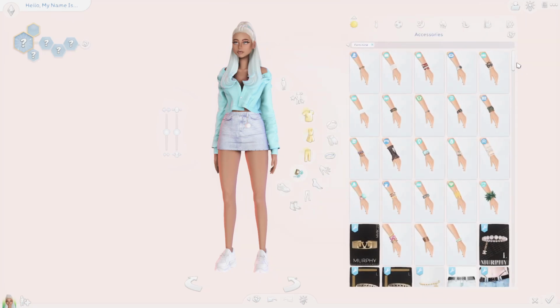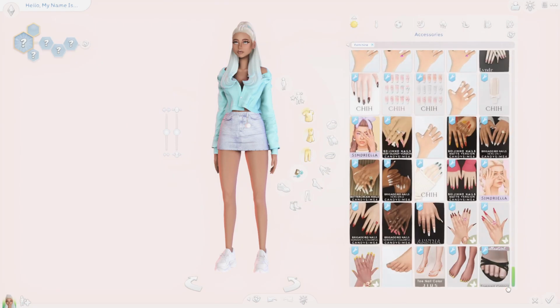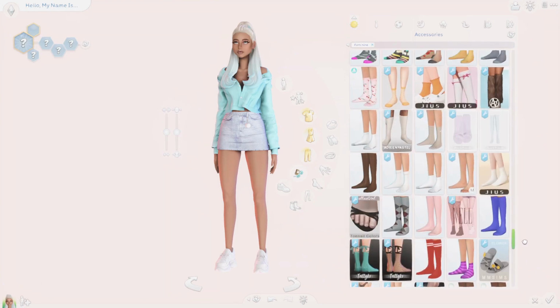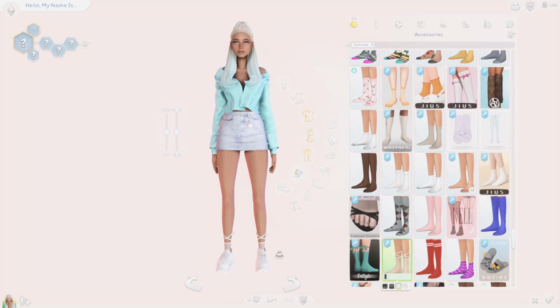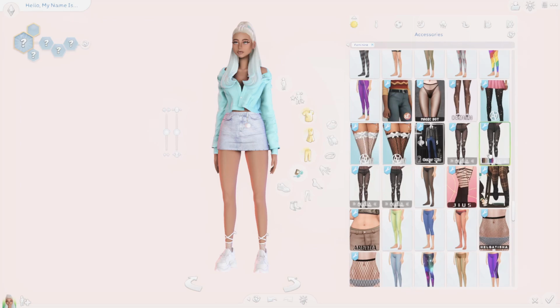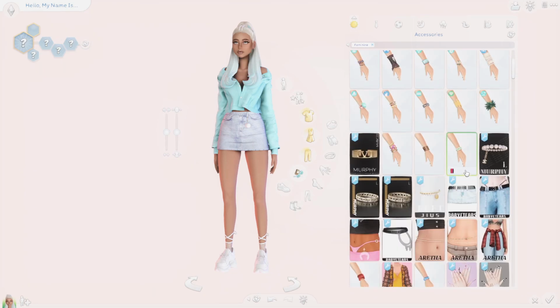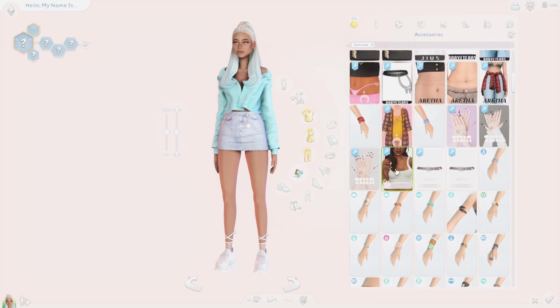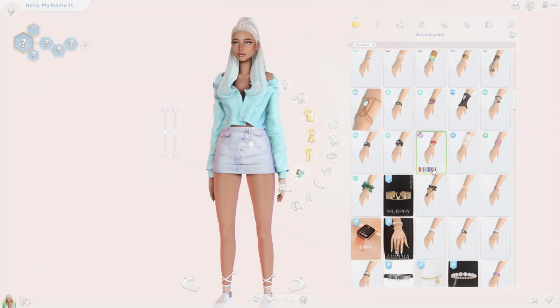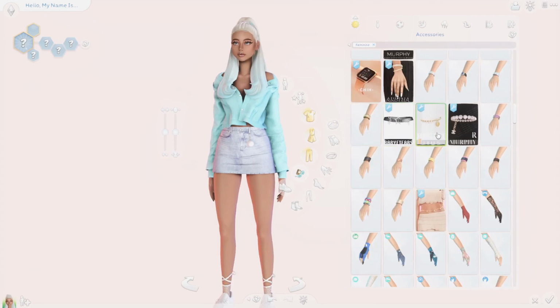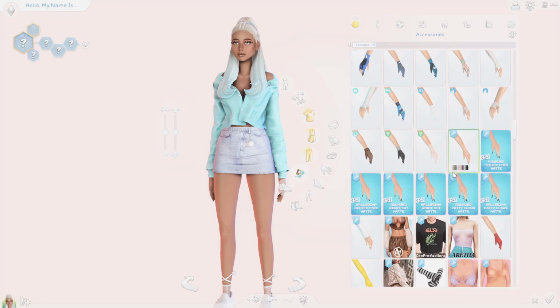Now I like to accessorize my sim. Let's do some stockings. Oh, these are cute. It's by Trillic. These are fine. And that was easy. So I love using belly button piercings, but the issue is because of the skin details of the eyelashes, they conflict a lot with these rings and stuff.